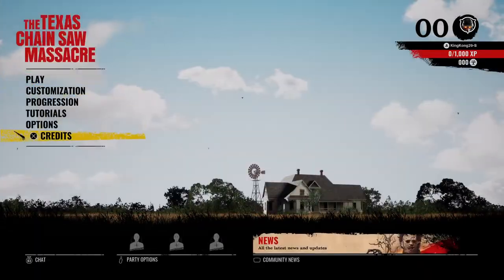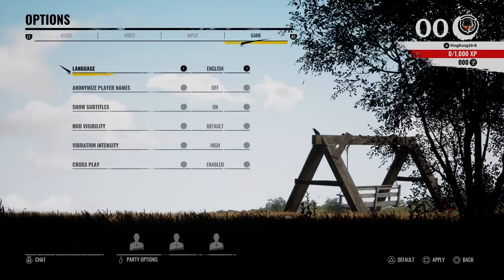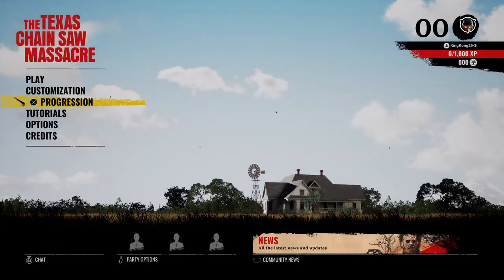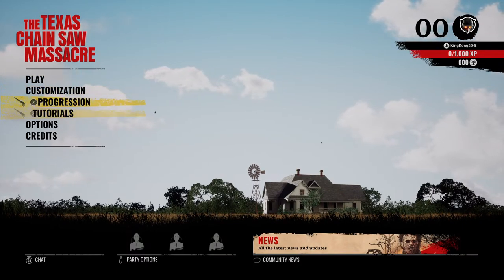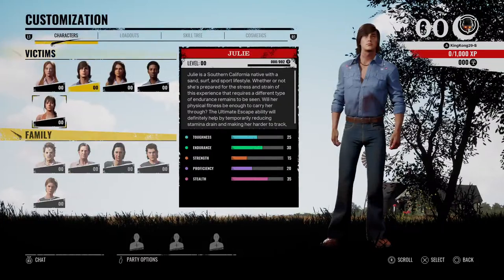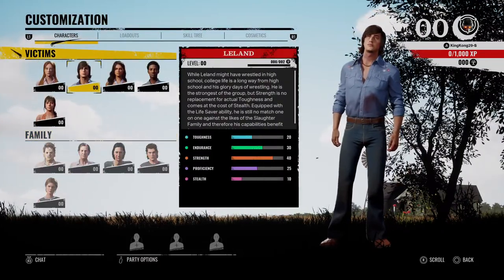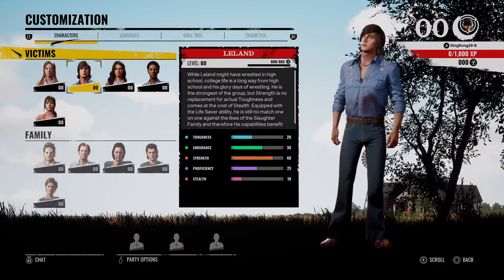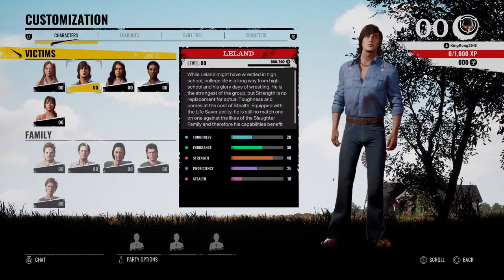Options? Oh, what the? Language, English. I'm gonna switch that to Spanish. Okay. Language, French. Bonjour. Alright. Bro, he does not look like that in the movie. He does not have that big of a neck. They did him dirty, bro. They did him super dirty.